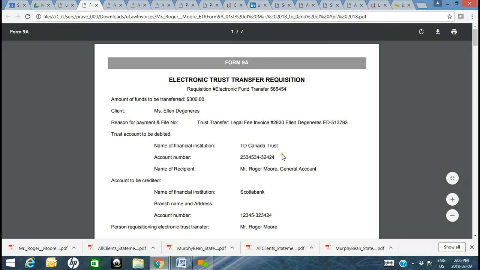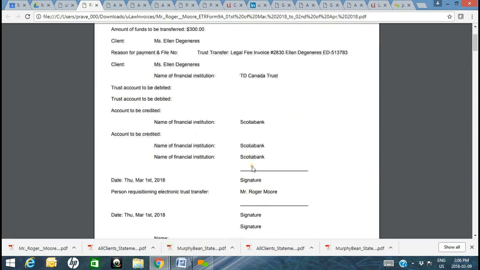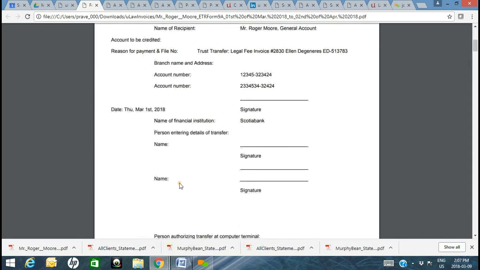So here are all the Form 9As for the different clients that you have generated for the month of March so far. So for Ms. Ellen, you had a trust transfer from TD to Scotia, right? And that was for $300 on the 1st of March.